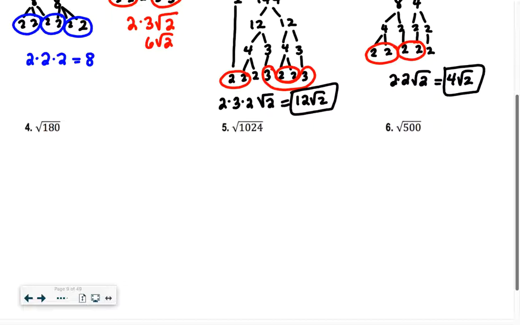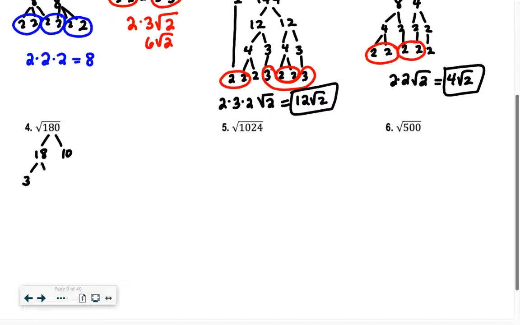So what's a good way to kind of meet in the middle there? Yeah, you guys are good. 4 and 45. What else? I'm going with the obvious one, Joseph. 18 and 10. I love that you just busted out 4 and 45, though. All right, so 18 and 10.